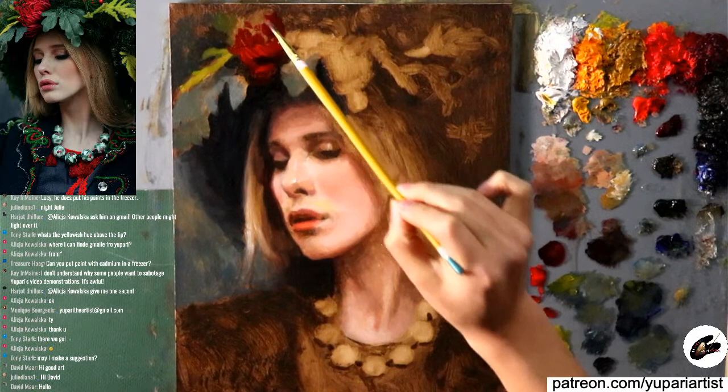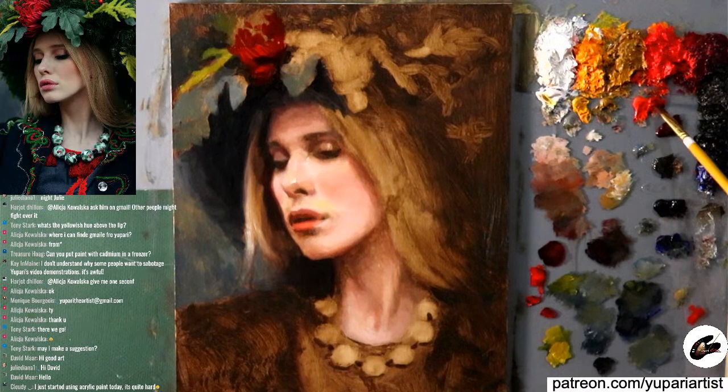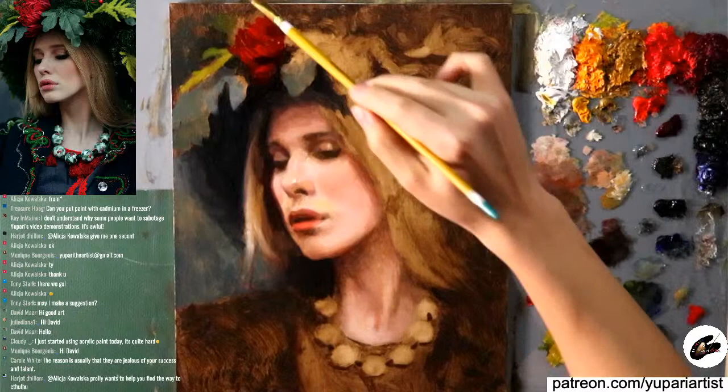Hey Tony Stark, sure, you can definitely make a suggestion. Hey Cloudy, yeah, acrylic paint is pretty difficult, I'm not gonna lie. It's difficult for me too.